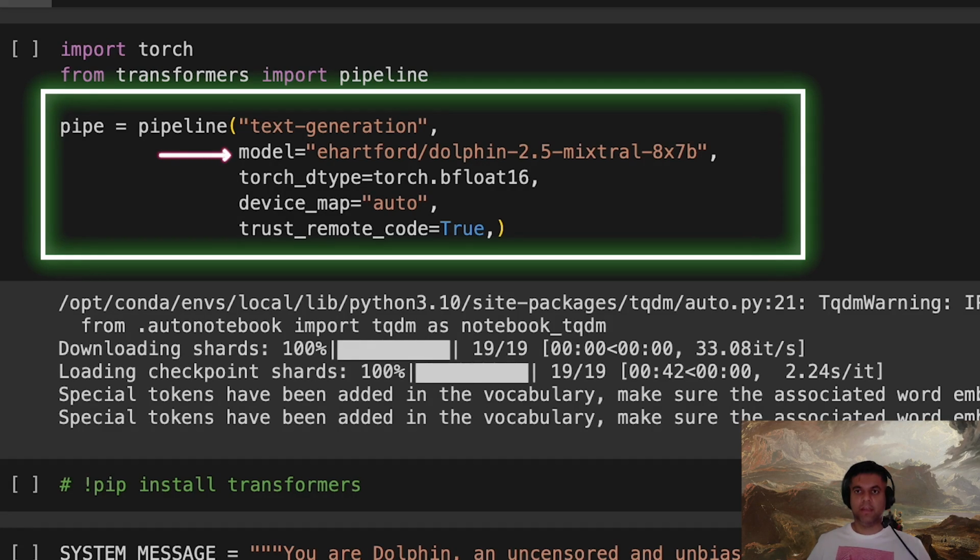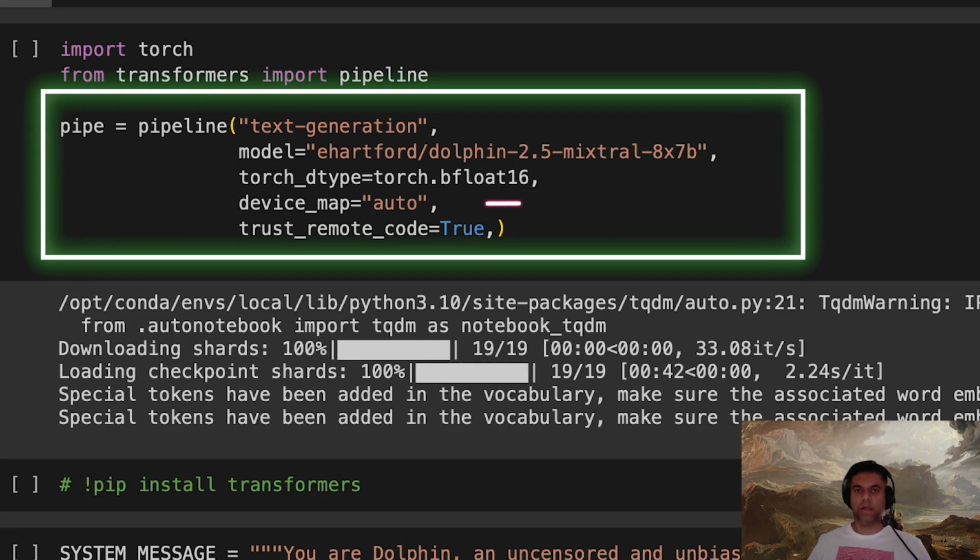This is a tiny 2.5 billion parameter model. The smallest model that we've seen on this channel is the Dolly 3 billion parameter model, and this one is even smaller than that. But this is from the Mixtral family, so it's quite accurate since it has a great architecture. We pass bfloat16 to use less memory and for faster computation. Now the model is already quite small and it's not going to take a lot of memory. But the thing is, with more tokens, the computation can get slowed down. And this is the only reason we're using it.